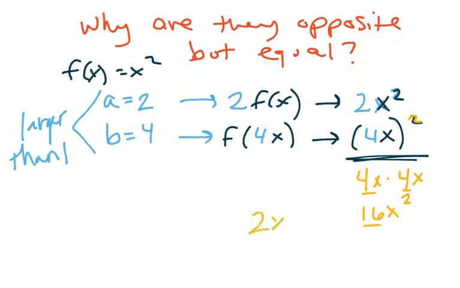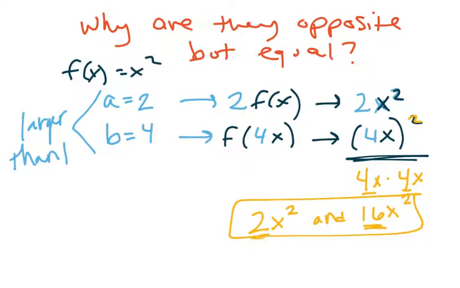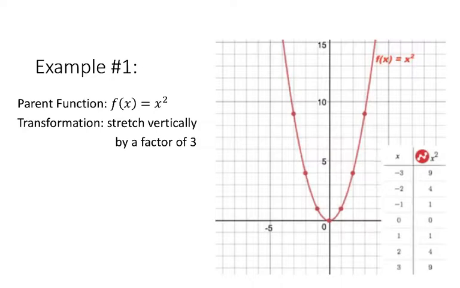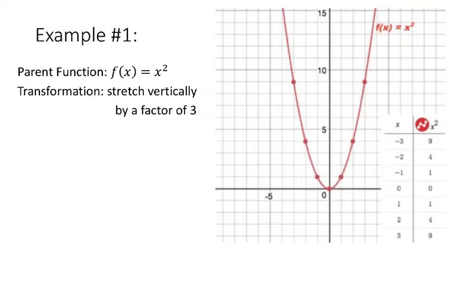If we look at a visual of 2x squared and 16x squared, they are both going to make that same stretch happen. Now, of course, one of them is going to be larger than the other, so I'm not saying that they're going to result in the same stretch, but that they're going to result in the same operation, or change. So either way, that's the idea. You can kind of expand, and that's why it works.